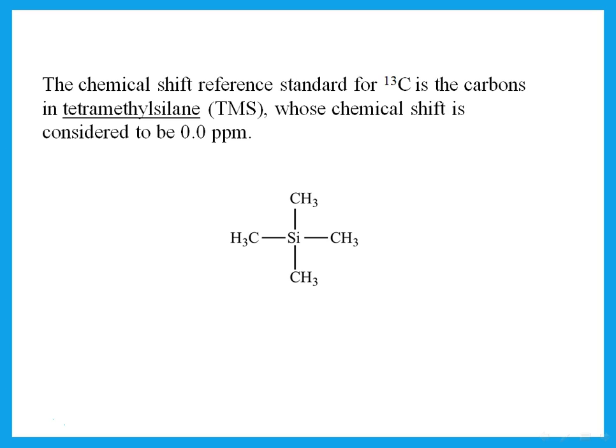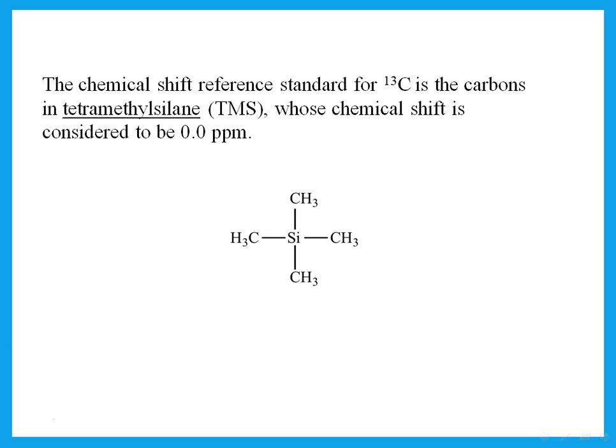Now, these peaks are drawn relative to what we call tetramethylsilane. Silicon with 4 methyl groups is called tetramethylsilane. If you look at the molecule, you can realize that all 4 carbons are equivalent, so all of these 4 carbons will give only 1 peak. And also when we talk about proton NMR, all the hydrogens in this silane are equivalent.